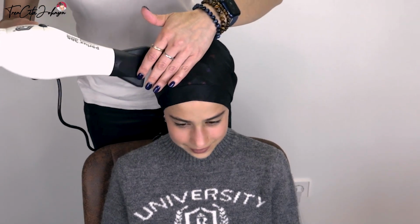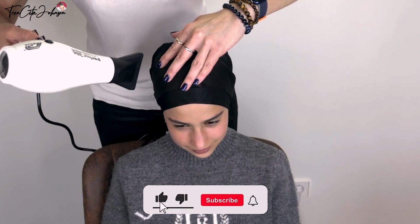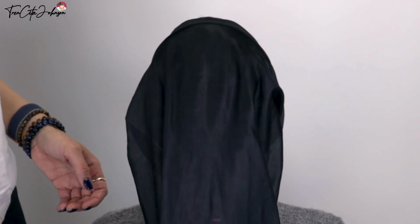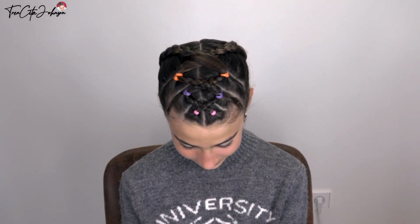I also incorporated the 2 pigtails that are braided, and make sure always, I always ask if it's too hot, we don't want to burn our models or damage the hair. And here you see, look how shiny, how perfect it looks. This is our final result.